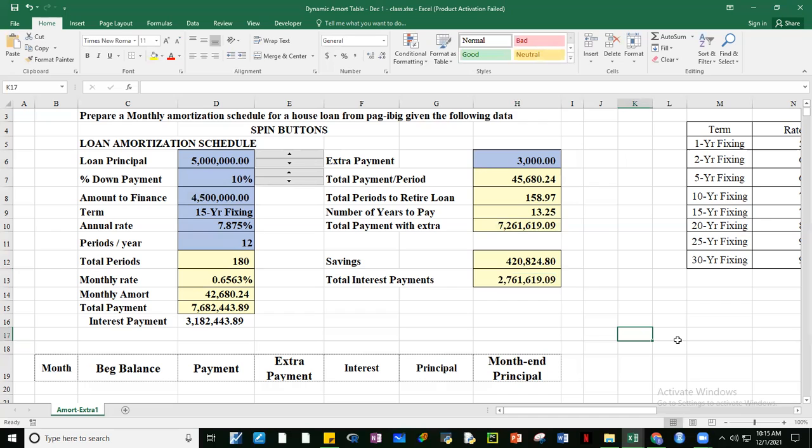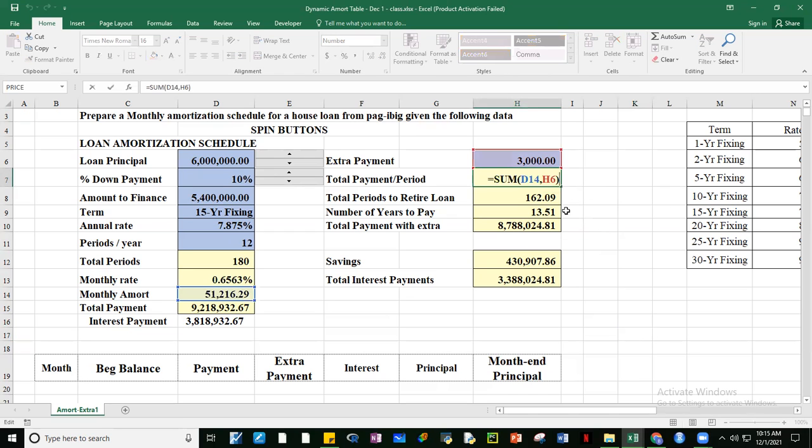Any other questions, guys? Notice that our model is dynamic. If we change anything here, then our computed values here will change. So the total payment per period will be the sum of your monthly amortization plus the extra payment.